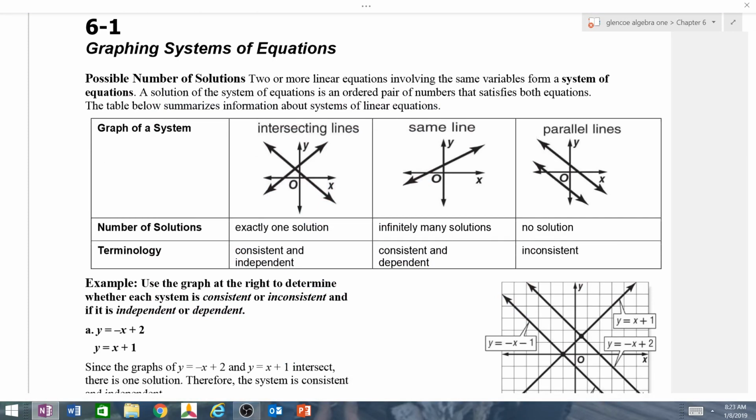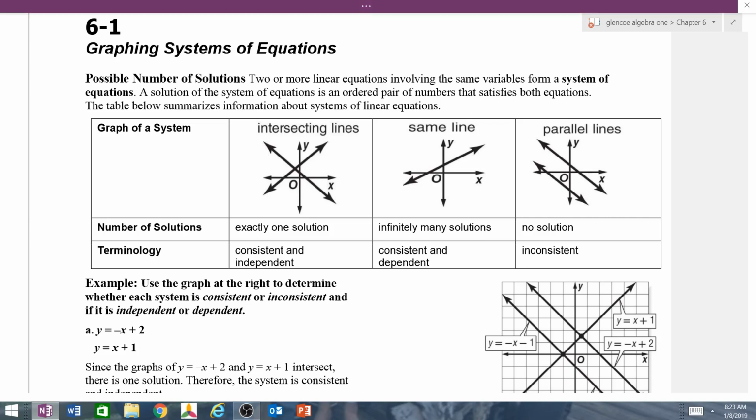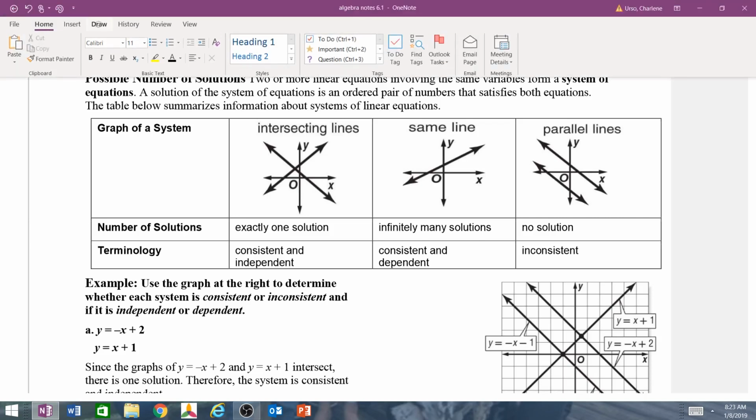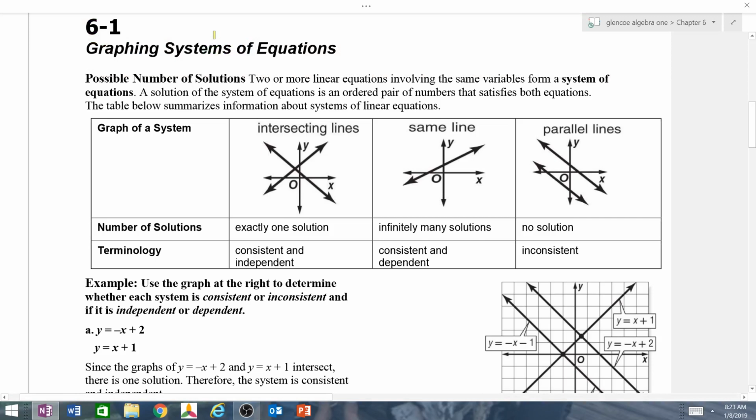One of the most important things you need to know, hint, hint, is systems of equations can have one solution, infinitely many solutions, or absolutely no solution at all. So let's go ahead and do some highlighting here. Two lines that intersect have exactly one solution. If two equations are of the same line in two different forms, perhaps one in y equals mx plus b and the other in standard form, they're going to share all solutions, or have infinitely many solutions.